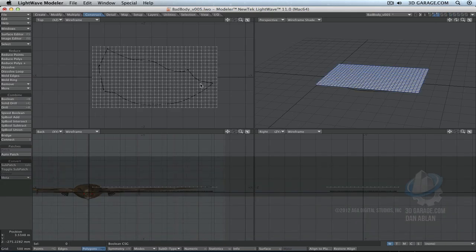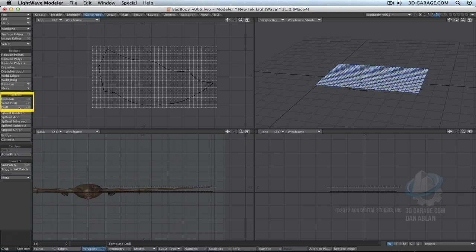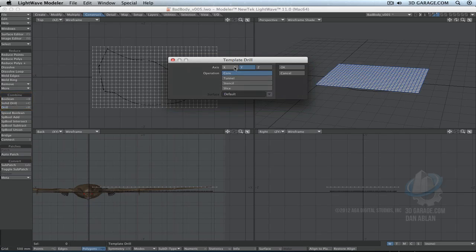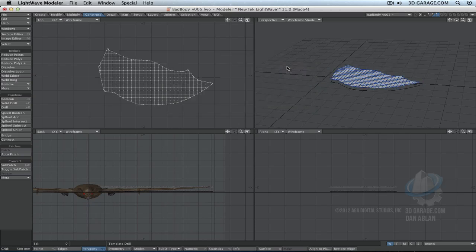Outline in the background, mesh in the foreground, and we're going to use a different combine, one called drill. And because these objects are flat, the drill will work well for us. And what we want is the y-axis, which is up and down, because obviously there's nothing going to happen at z or x, and we want to core it, like coring an apple. And now we have a relative quad mesh based on that curve.